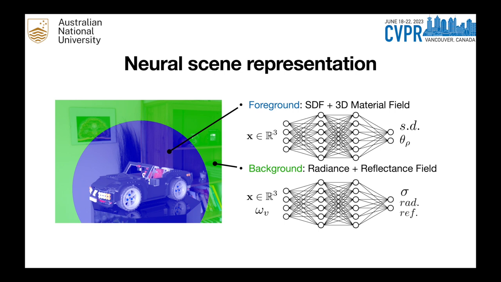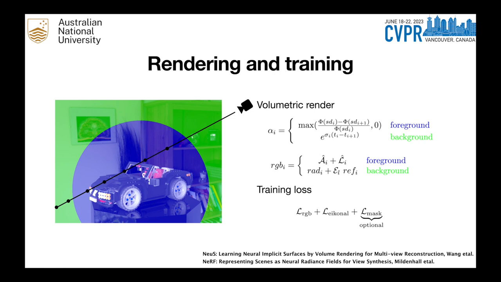To support automatic background separation, we predefined a spherical region of interest within an excessive radius. We represent the foreground sphere using a neural signed distance function and a 3D material field. The background geometry outside the sphere is represented using a NeRF-based representation with an additional reflectance field to account for flashlight reflection in the background. We jointly train our networks by comparing the rendered images to the input, using a volumetric renderer based on alpha composition. Foreground alpha values are derived from the SDF and background alphas from NeRF. The SDF values are regularized by an eikonal term, and we optionally use foreground masks for supervision if available.